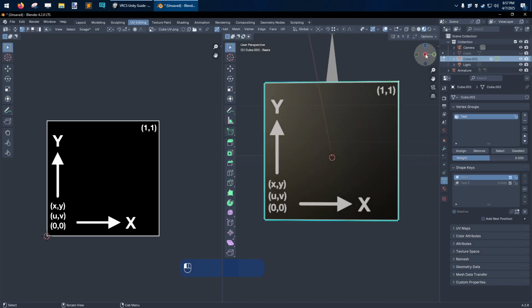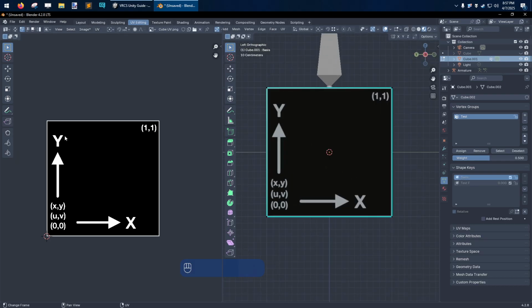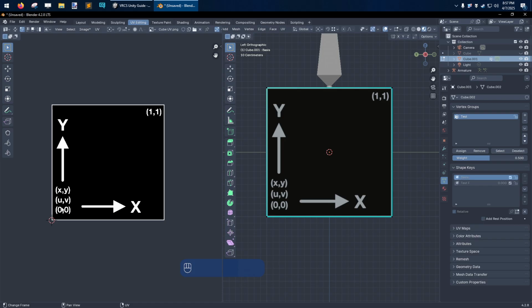Now, the space that you're working in is here on the left, and it's a 0 to 1 value. So it's a float value, just like most other things are. And it's always from 0 to 1. You can go further, and that's where you start running into the range of UV tiling, where you can have multiple sections outside here. Most things will expect you to be within the 0 to 1 range, and if you go out of it, some things can throw errors if they're not built for it.